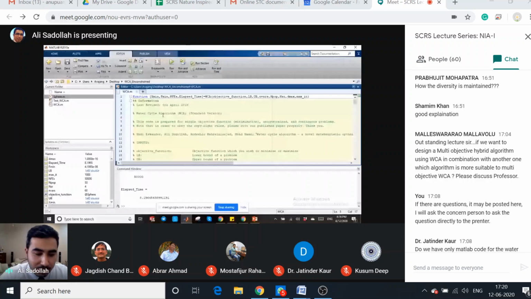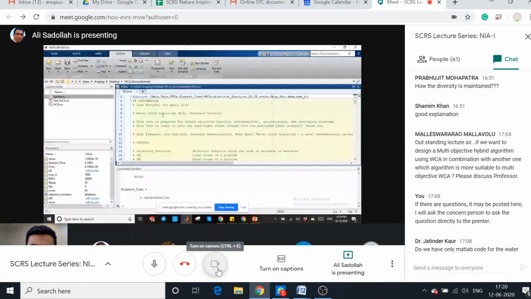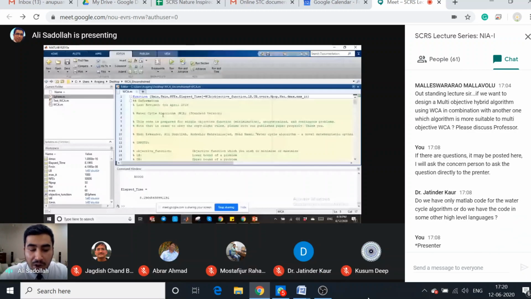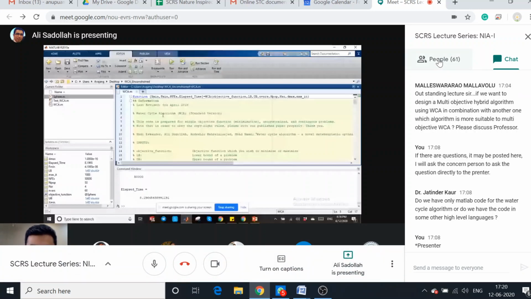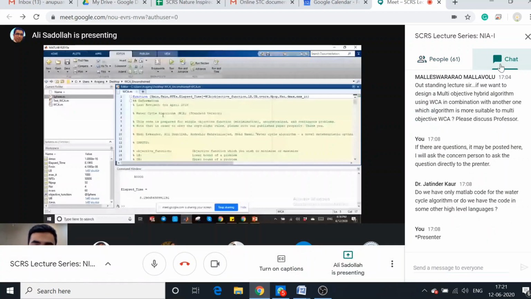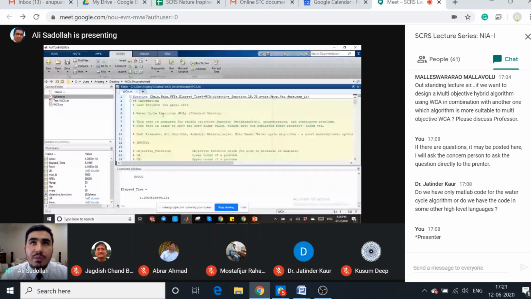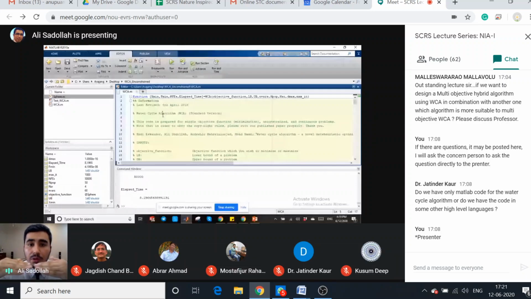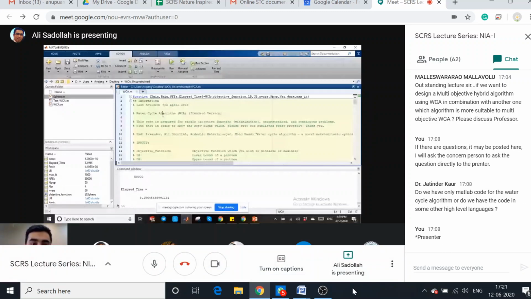Actually, it's a very hard question to answer, because when we hybridize, improve, or even develop a new algorithm, we don't know its performance until we see it in the examination. When we see the performance in practice, then we can say this algorithm is better than that one, based on statistical tests and results. So telling you, for example, that hybridization of WCA with TLBO in multi-objective would be good, I cannot guarantee. Maybe the result is good, maybe neutral, or maybe you can improve it. And sometimes after hybridization or improvement, you see that even the original algorithm performs better than the improved version. It happened to me.